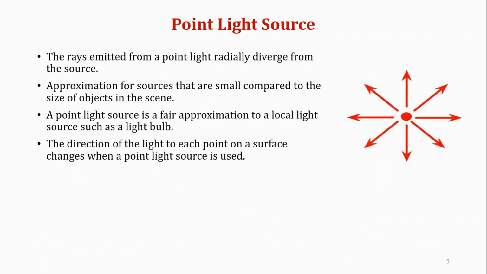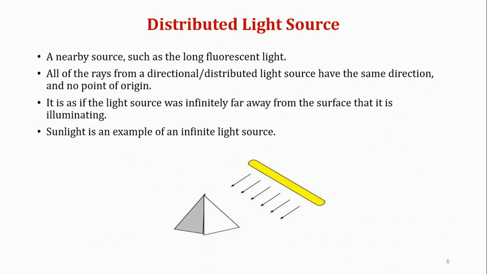Point light source. A point light source emits light equally in all directions, omnidirectional, from a single point. Even if you put a light bulb, it emits light in all directions, even a candle flame or small LED light. The light rays diverge outward from the source in all directions. Since the source has a specific location, the direction of light reaching each surface point changes continuously. Point lights are commonly used in computer graphics because they closely resemble many real world lighting situations.